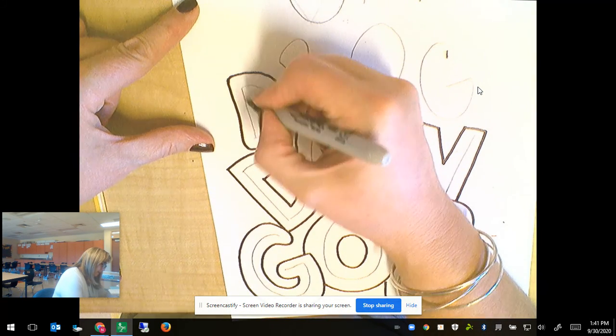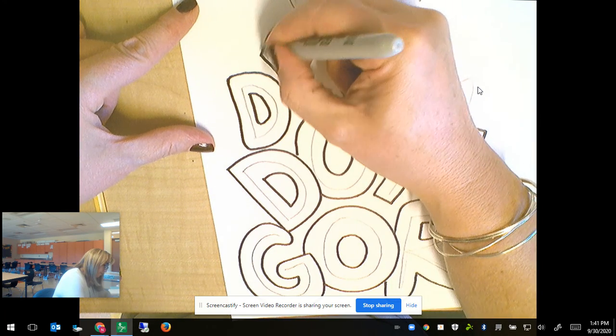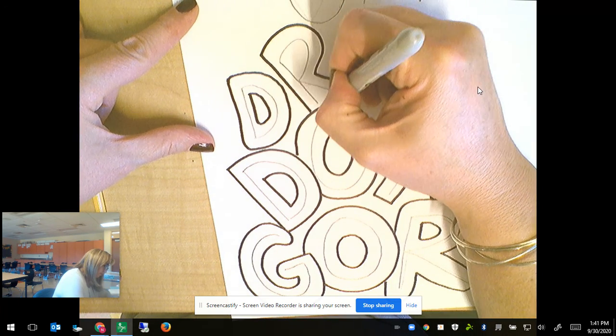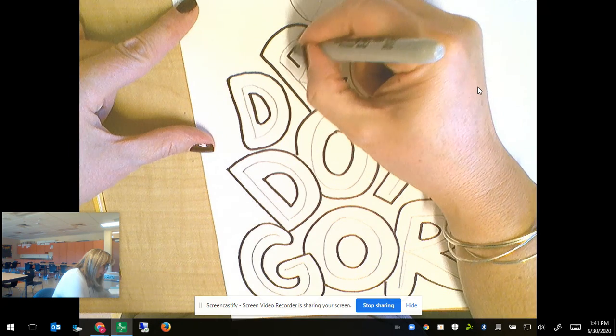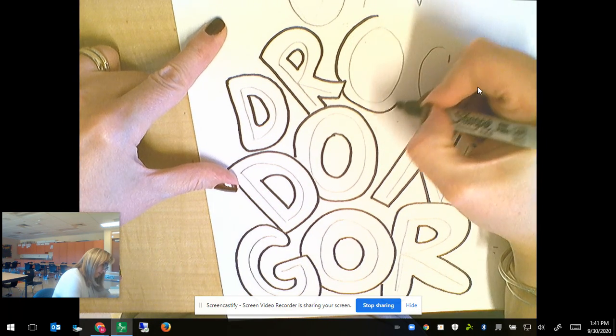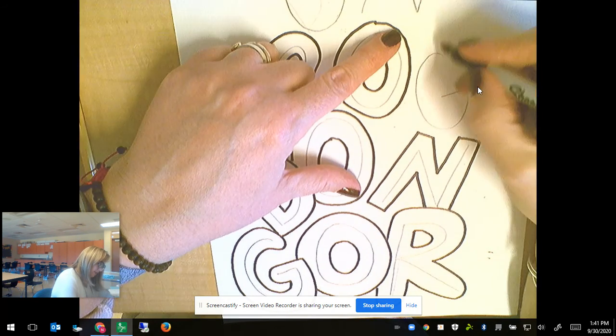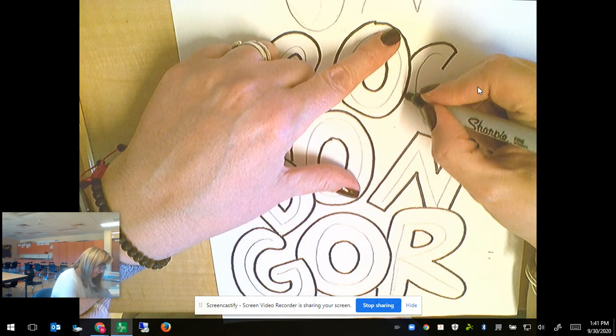Now maybe I want to start veering off. This one's floating a little, and I want to start making it a little bit more interesting. You can start to do that if you want. So I'll make a block G now.